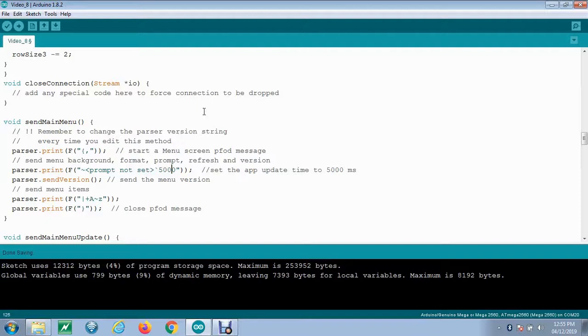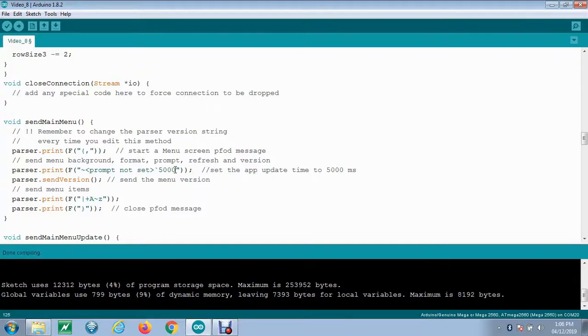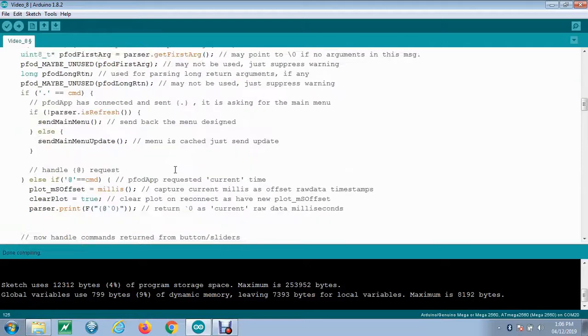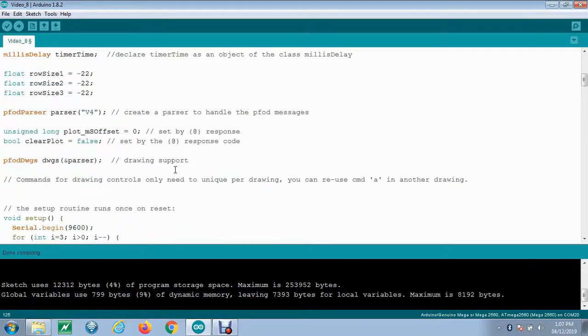Okay, good. So what we'll do now is see if this compiles, and send it over to the pfod device, and then fire up the tablet, and we'll see it back at the tablet. Okay, that compiled nicely. So we'll see if it runs when we fire up the tablet. Now, I forgot to mention one thing that I should mention before we go ahead and go to the tablet.